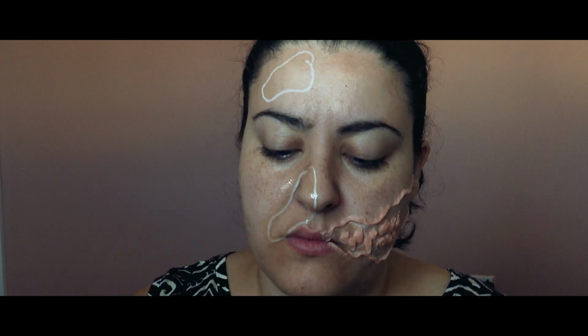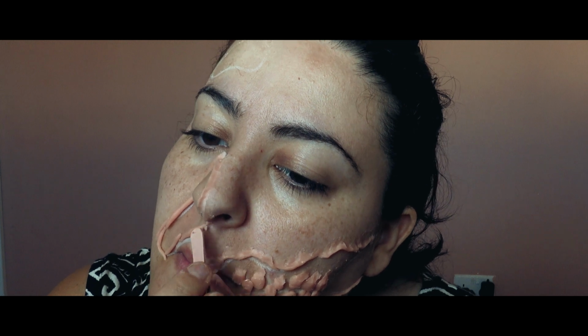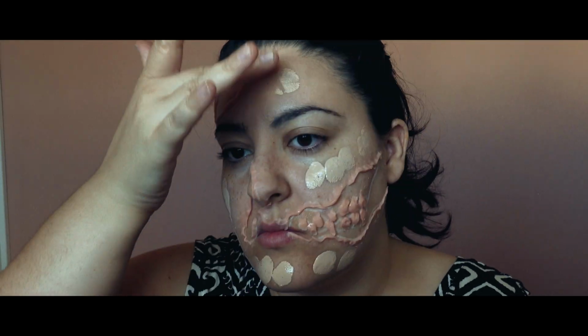I am going to repeat the same process for the other two wounds. You can lift a bit the edge of some areas to make the wound look deeper. Just make sure not to go too far so it won't break apart. Adding some foundation, to be honest, foundation is optional for this look.